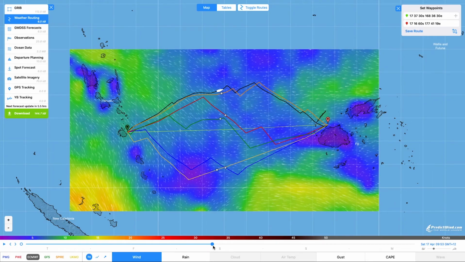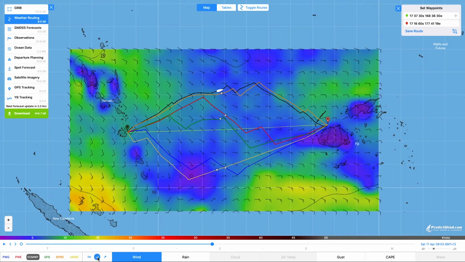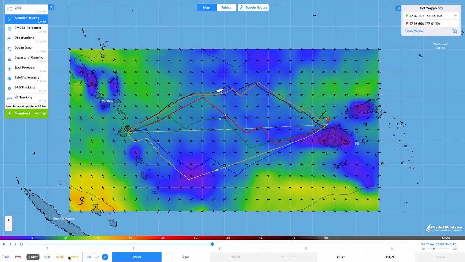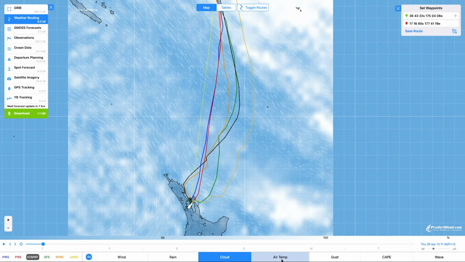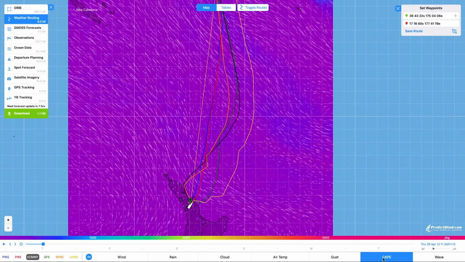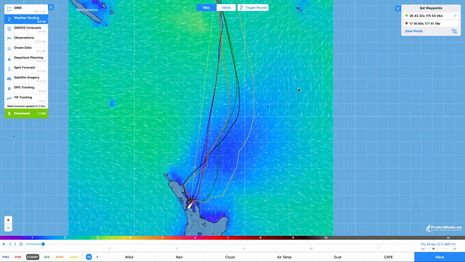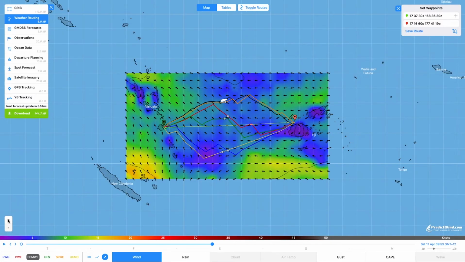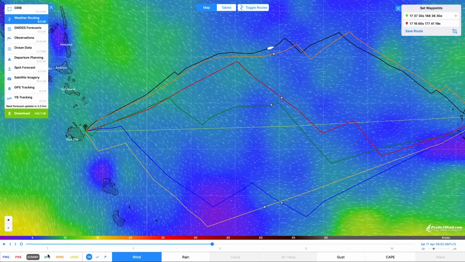You can view the wind in three formats: streamlines, wind barbs with pressure contour lines and wind speed gradient, and directional arrows with pressure contours and wind speed gradient. In addition, the other forecast variables such as rain, cloud, air temp, gust, cape, and wave can be viewed by tapping on the relevant menus if you have downloaded them. Use the standard click and drag to pan the map and the plus and minus to control the zoom in and out. To change between models, tap on the forecast model in the menu.